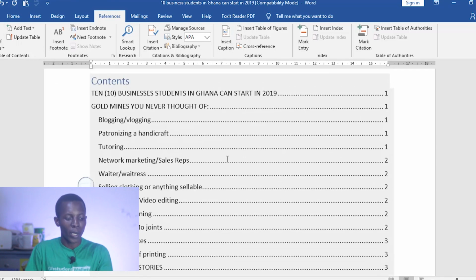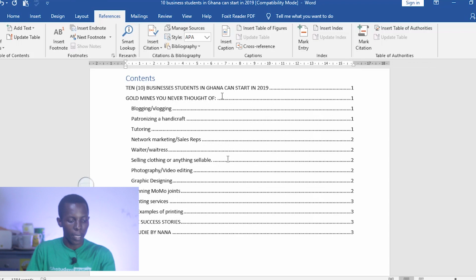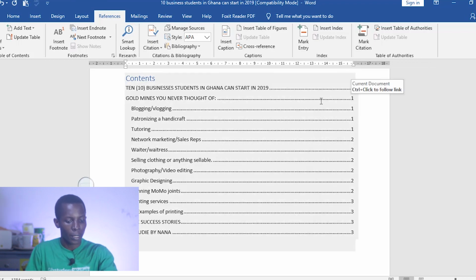Okay, so as you can see, we have automatically generated our table of contents here. The title, as I said, is Contents. Then the first one is 10 Business, that's the top heading. Then the second one, Gold Mines You Never Thought Of, because we gave it Heading 1, you can see that it's at the top, followed by the Heading 2s. They are aligned, all the Heading 2s are aligned.